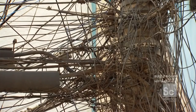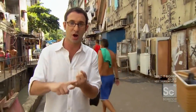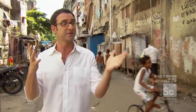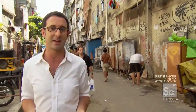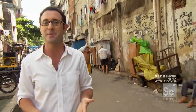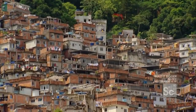One of the more fascinating reasons why Rio beat out their competition of Madrid, Chicago, and Tokyo is that winning the Olympics isn't just about showing off a shining, gleaming city, but rather it's also about using this as an opportunity to transform a place. So this favela, one of the poorest neighborhoods in Brazil, is also going to benefit from the Games. All the new infrastructure, all the new construction, all the new housing will affect this area. So winning the Olympics isn't just about sports. It's also about transforming a city.